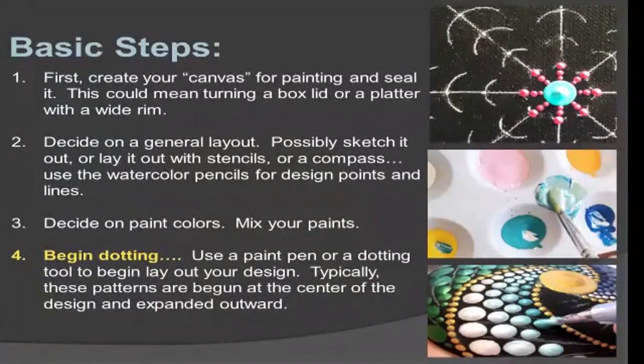So the fourth one will be continued on the next slide, which is begin dotting. Use a paint pen or a dotting tool to lay out your design. Some people use paint pens. And I guess the bottom picture here doesn't really show that, but they don't have to be mandala form. They can be spirals. They can be anything you want, but this bottom picture here shows how the gradiated dots work.